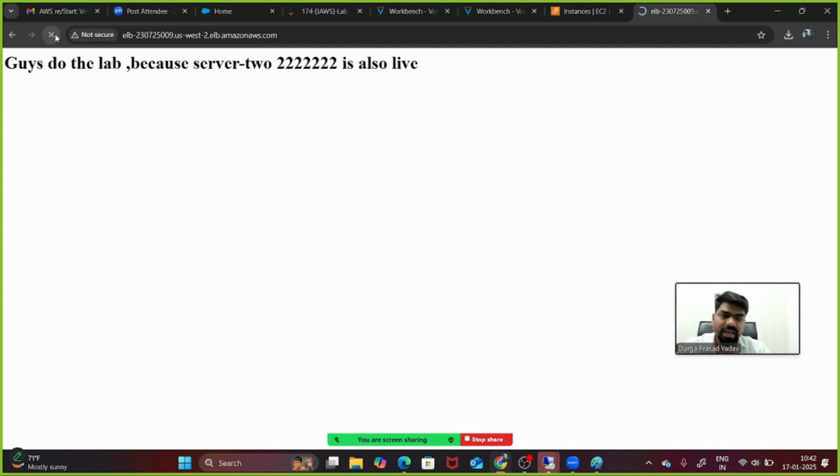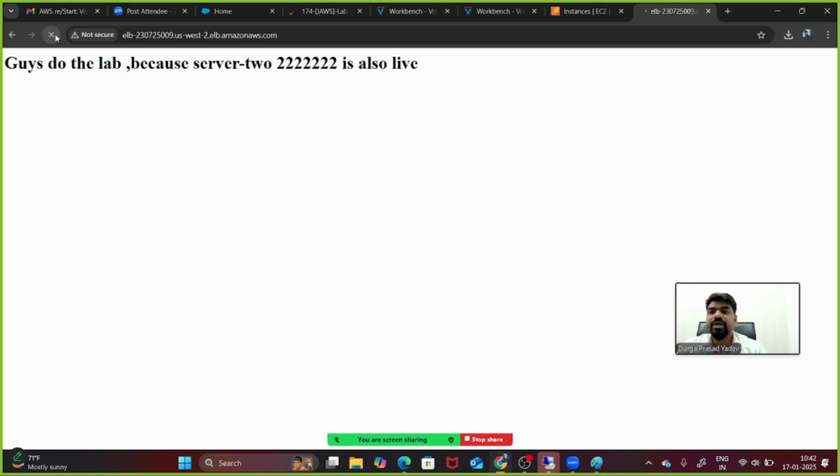This is the load balancer feature, guys. The first feature I have told you: it will distribute the traffic 50-50% to the first server and the second server. Second thing, health check will check which is healthy and which is unhealthy. So this one is unhealthy, and it will not send the traffic there. We are sending the traffic, but we are not getting any error. We are not even reaching the first one because it is unhealthy. It is coming to the second.